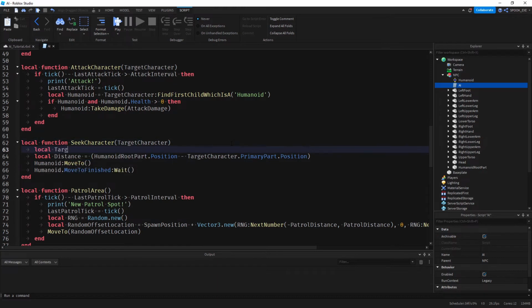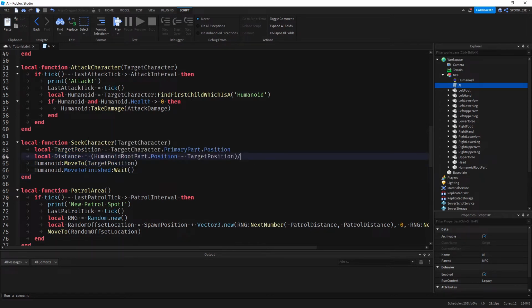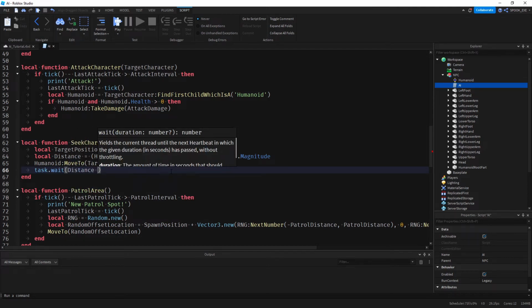Actually, let's do target position because we'll need to move to it. So we'll move to that target position, and the distance is the magnitude of the delta distance. So what we'll say is humanoid move to target position. Instead of doing this, we're going to use task.wait distance divided by 4.